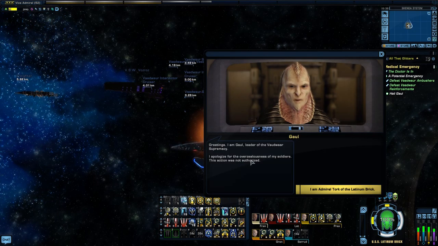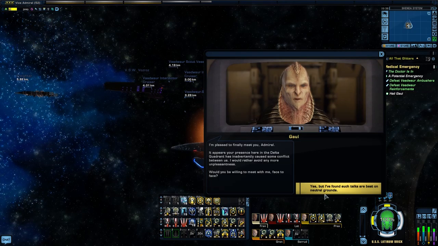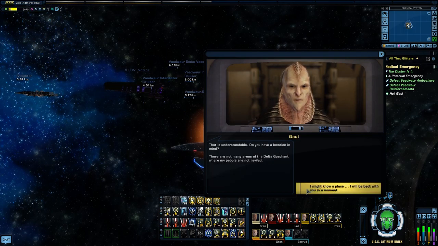Apologize for the overzealousness of my soldiers. This action was not authorized. I'm pleased to finally meet you. It appears your presence here in the Delta Quadrant has inadvertently caused some conflict between us. I would rather avoid any more unpleasantness. Would you be willing to meet with me face to face? That is understandable. You have a location in mind? There are not many areas of the Delta Quadrant where my people are not reviled.